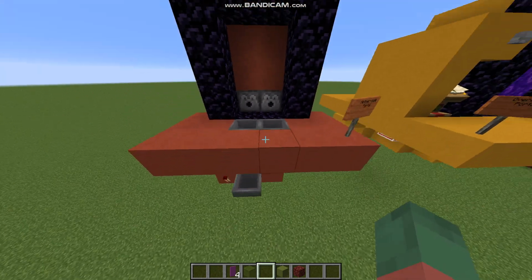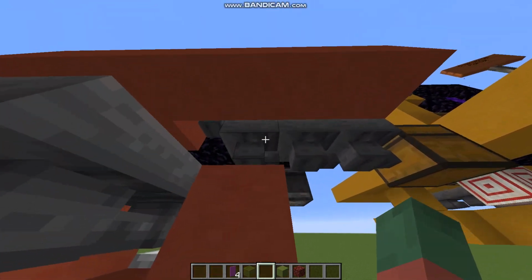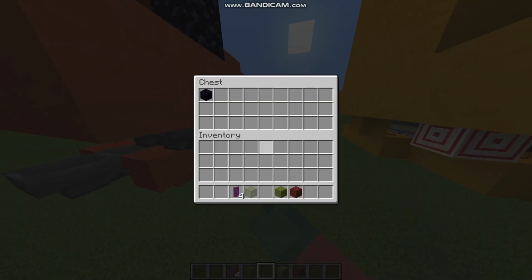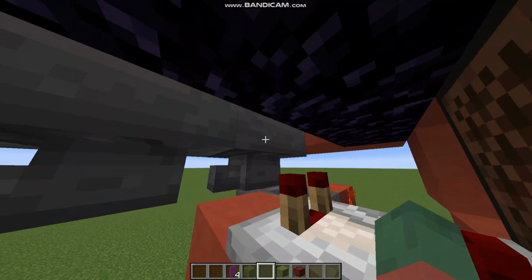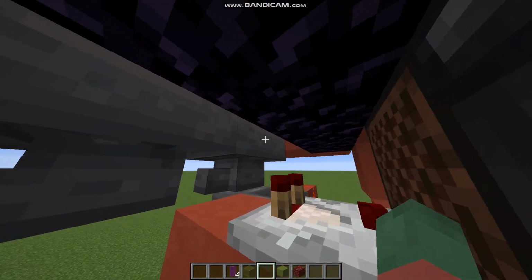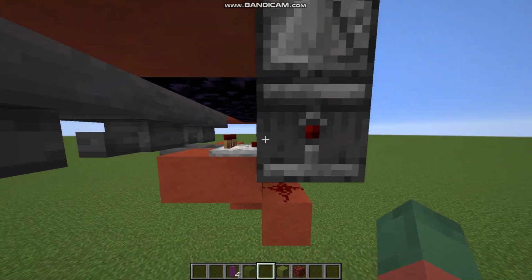That's fairly simple. We have 2 hoppers. This one points into that one, and down here, down here, down here into a chest. So the items get stacked up. Then we have a comparator on the other side of the first one, because every single item has to travel through this hopper, pointing it to a node block.